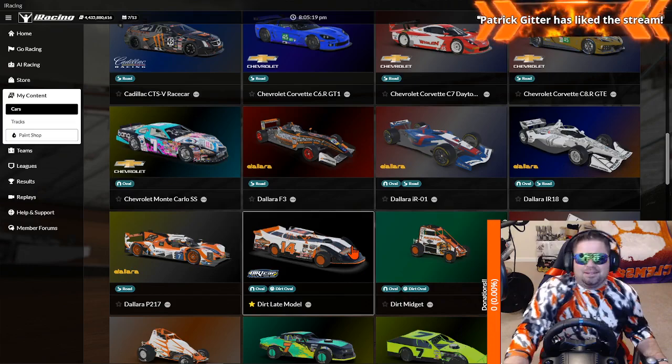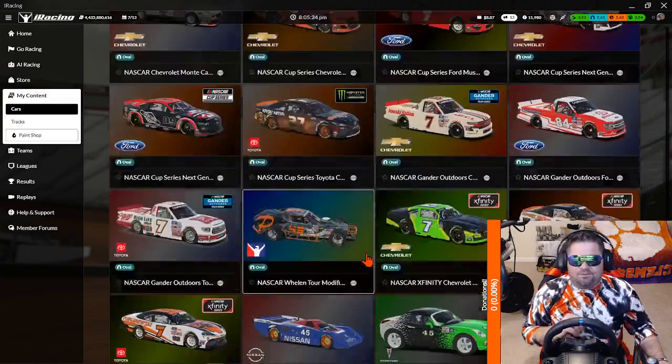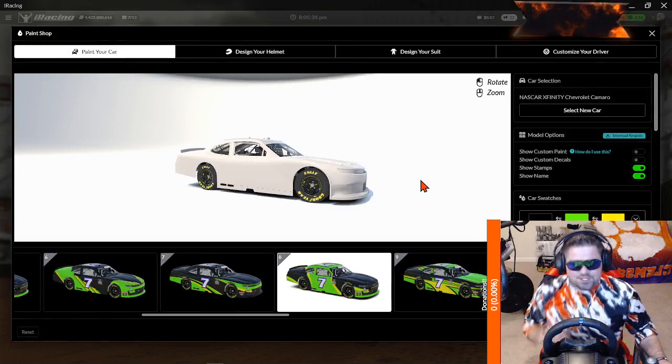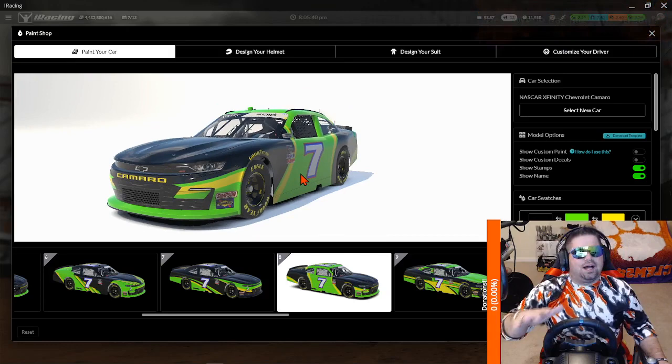All right, so here we go. We're going down to the Chevy Xfinity. We're going to find it. There it is right here. Bam. So you're going to click this little gray button right here. Click the gray button. Click Paint. Boom. All right, so check it out. This is what's going to pull up. Here it is right here. Here's the car that you want to paint, right? This is what you want to do.